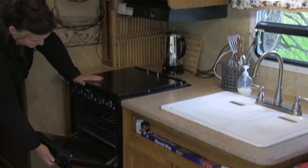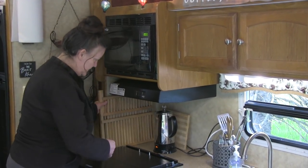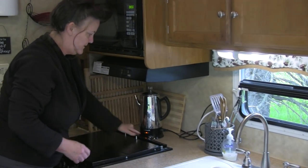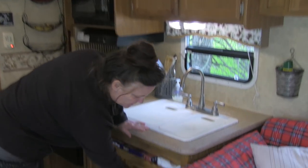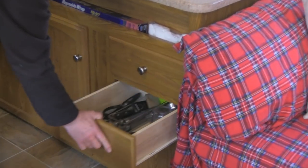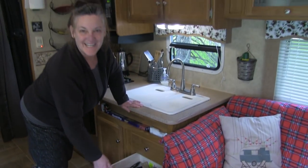We have an oven here if you wanted to bake anything. What I have just tucked away is a dish rack for drying dishes. Under here I have our cutting board and coffee pot. This is where I keep our silverware, because we only have two drawers, and in those drawers I like to keep our towels and dishcloths. Down here we have knives, measuring spoons, and a pizza cutter — just a variety of things in there.